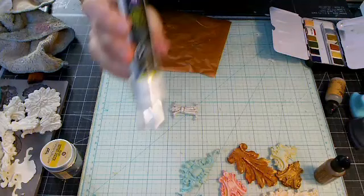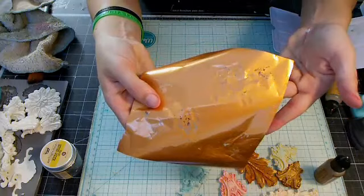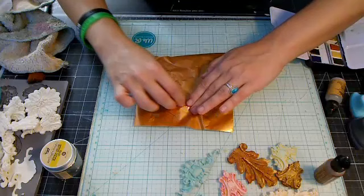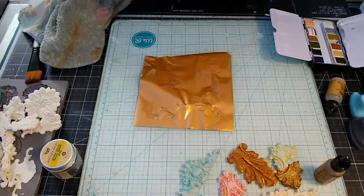This is just a spare piece I've already been using, as you can see. And then I'm just going to go on here and just kind of rub it in there and get some of that foil on there. Let me use the end of a paintbrush. I find that usually works a little bit better than my fingers. Okay, so I'm just going to use the end of the paintbrush.